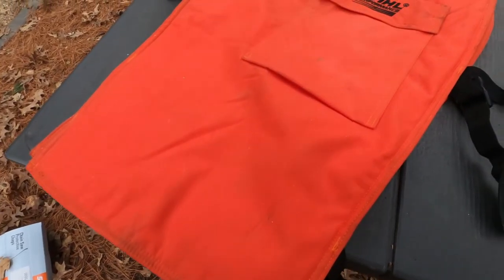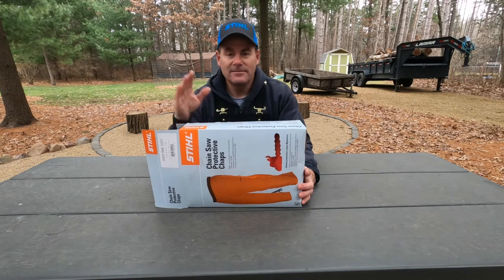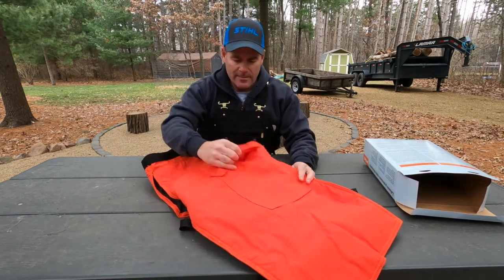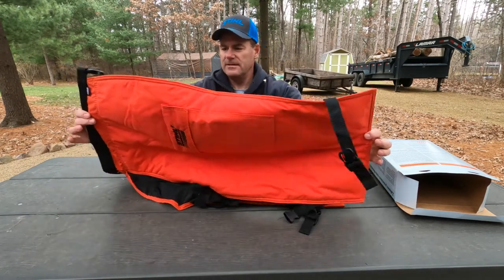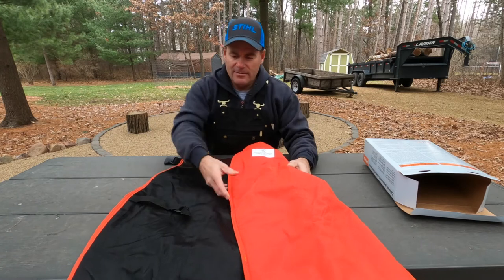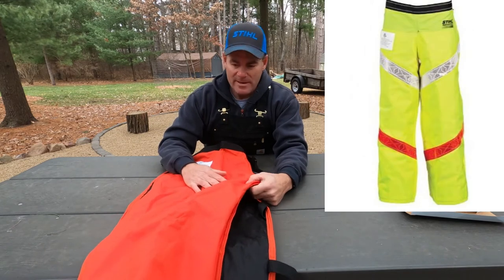These are sized by length but not inseam, so be aware of that. It's actually from the waist to your boot height that the sizing is based on. I think Stihl does like 32, 36, 40 — something like that. They don't give you every size, but you're going to find something that works good for you. They come in different colors. This is called their performance series. It's got a pocket here and just your basic chap with buckles that go around. These are relatively short and they go just to the top of my boot. We're going to give them a go — I haven't actually cut with them yet, but we're going to cut with them today. Any chap is better than no chap. Find one that's comfortable or a color you like. Stihl even has a camouflage version, and they have high-vis of course if you're working on big equipment. I just went with the orange.